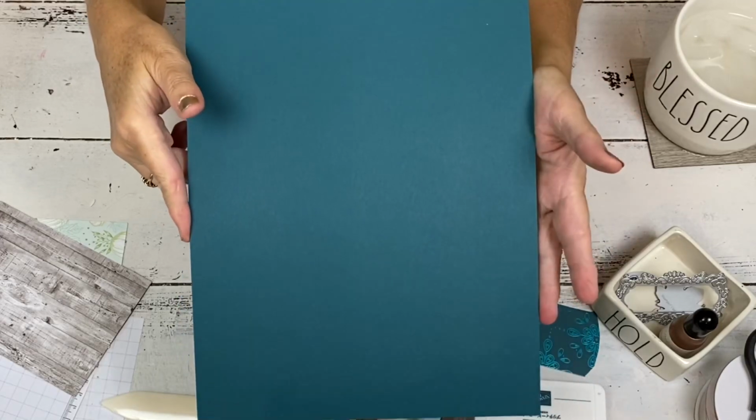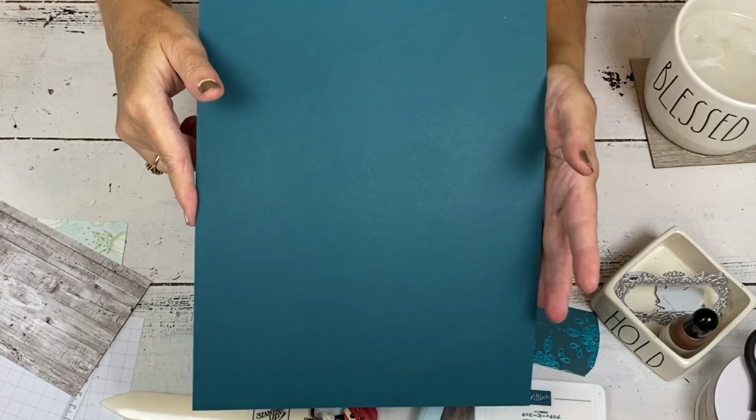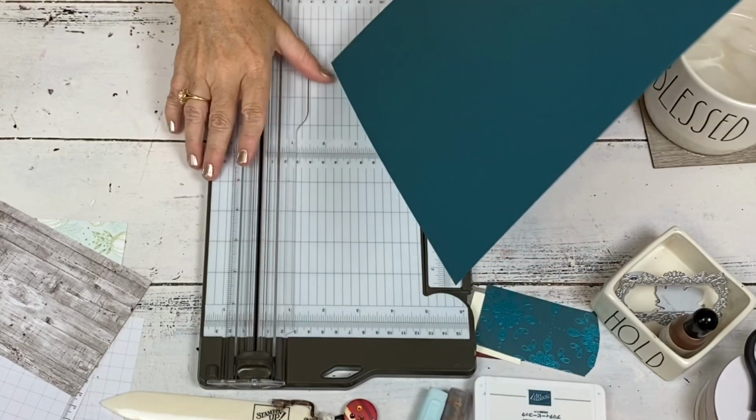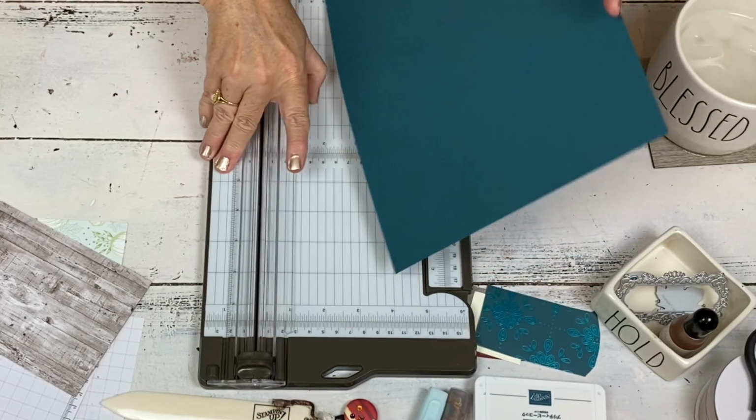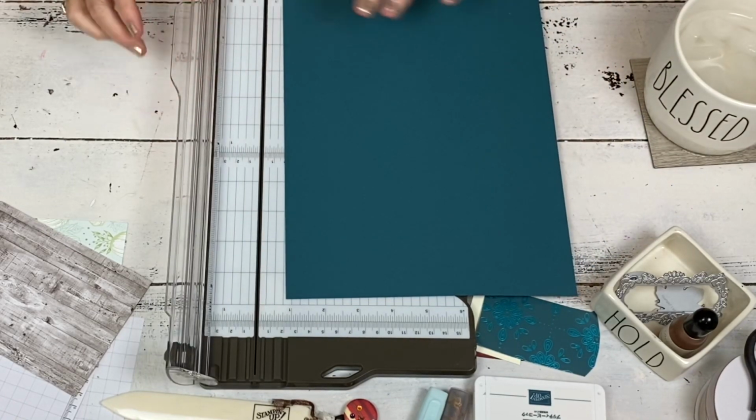The original card I made is on Vanilla, so we're going to see if I like this better on Peacock, and then whichever one I like better, that's the color they'll get tonight. So far my card's on Vanilla. We're going to try this one on Peacock for the base.